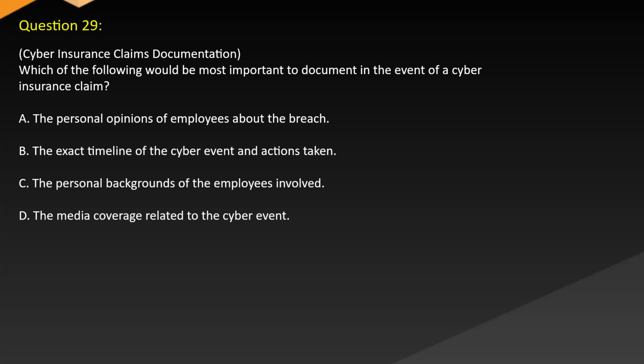Question 29. Cyber insurance claims documentation. Which of the following would be most important to document in the event of a cyber insurance claim? A. The personal opinions of employees about the breach. B. The exact timeline of the cyber event and actions taken. C. The personal backgrounds of the employees involved. D. The media coverage related to the cyber event.